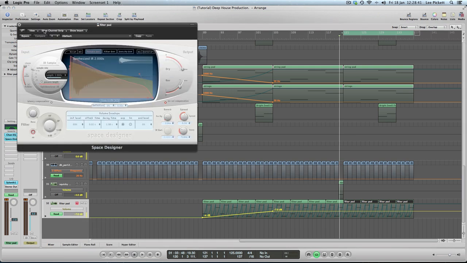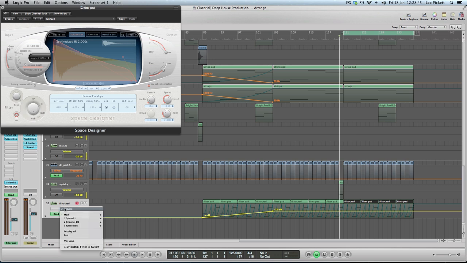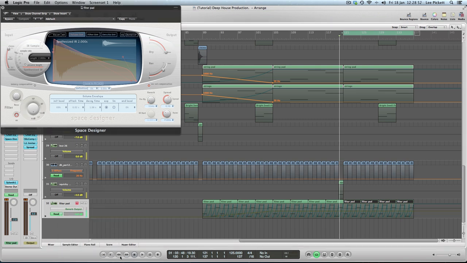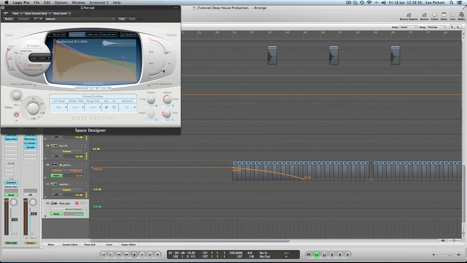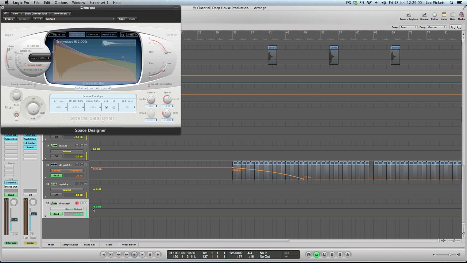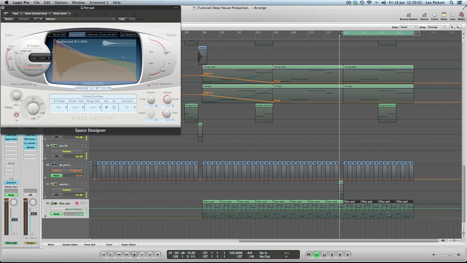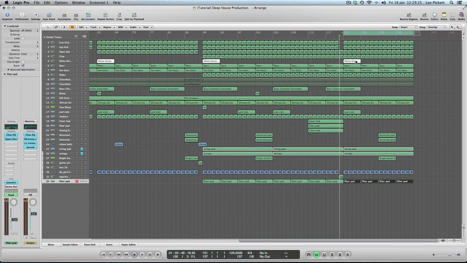Let's actually bring it up as well so I can get an idea of what I'm using. Reverb output, it could be, I think. 6 dB, is it on 6 dB here? Yeah, that's the one. Right, so let's put that there. Then another one of these white noises here. So let's have a listen through now.